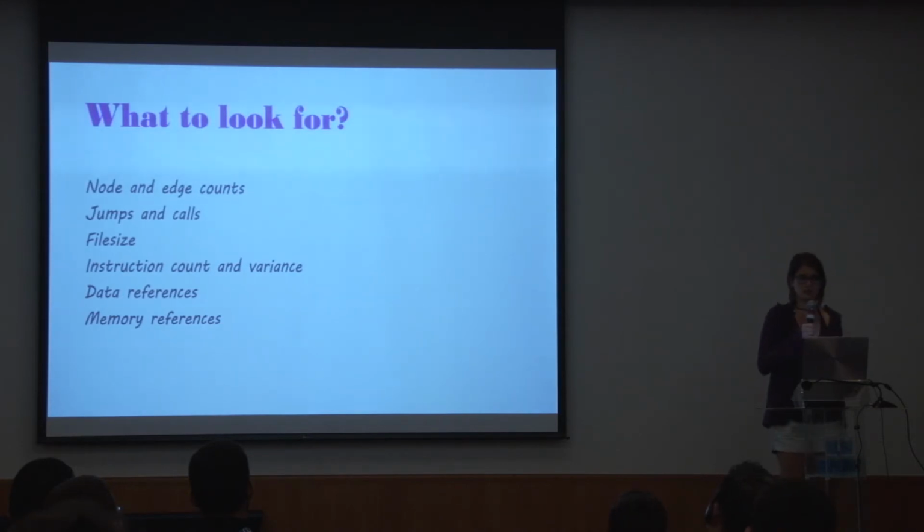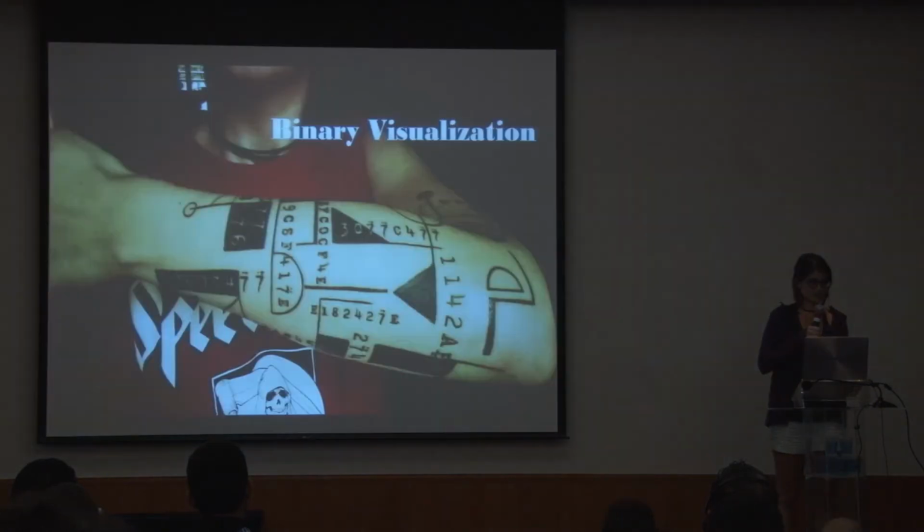Think, for example, of loop unrolling or function inlining: if you copy-paste the same source code a lot in a given function, the general variance of instructions within that function will go down. And we can also look at data references and memory references and instructions that perform these references within the function. And finally, how do we look at that? So this was the experiment that I conducted that tried to visualize those changes within the binaries.